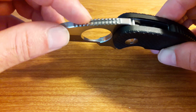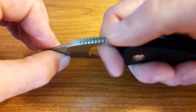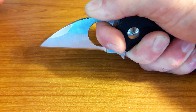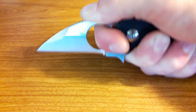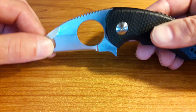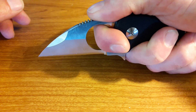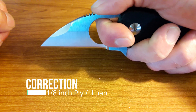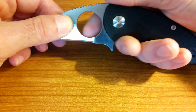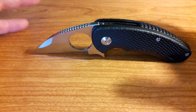You've got some very aggressive jimping here — quite prolific — but they did do a nice feature: they rounded off the outside corners, so it really locks your finger in without tearing it up. It locks in more than pretty much any other knife I've had in hand. One very obvious feature is the hole in the middle, which is designed for a very tactical grip. Once you're locked into this, the knife becomes a part of you — I was punching through quarter-inch plywood and the knife wasn't going anywhere. It really does what it's designed to do: give you a secure grip.